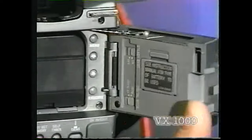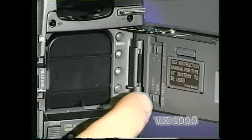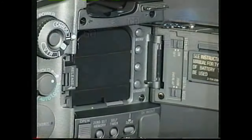Now these camcorders also have a digital zoom. To turn on the digital zoom, open up the rear door of the camcorder and first go into the menu system and turn the digital zoom on in the menu system, and then come over here and set this switch to the zoom position. Now when you zoom, the zoom indicator in the viewfinder will have a little mark which tells you when the digital zoom starts to kick in. Right now the camcorder is not using the digital zoom, but as soon as Michael zooms in a little bit further, the digital zoom electronically magnifies the image. The problem with the digital zoom is that as it magnifies, the resolution decreases and the image has more grain or noise. For this reason, avoid using the digital zoom as much as possible, and I prefer to have it turned off in the menu system just so I don't accidentally use it.